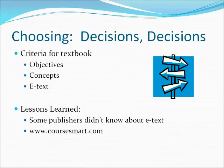One afternoon we sat in an office and started calling publishers to ask if they had e-textbooks. One of the really interesting things we discovered is that publishers don't necessarily know if they have an e-textbook, though they should, because they have gone together and made a site called www.coursemart.com. That is a consortium of the five major higher ed publishers, and this is where they have launched all their e-textbooks. It makes sense that if you call the publisher they should know, but out of the six books we were particularly interested in, three of the publishers didn't know that.